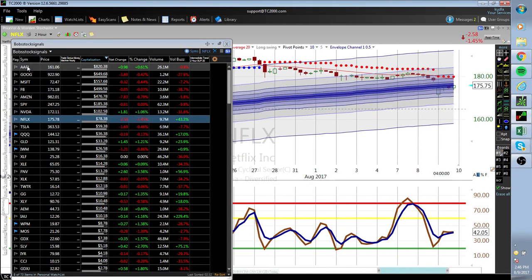But I think the first move down when it happens is going to be a little bit overwhelming. And then people are going to be shocked and they're going to be frozen. And it's going to be like 2008 all over again. And people are going to be a day late chasing this thing. And, you know, the markets are down 47%, but people were down a lot more because they were buying and selling out of sync. And I'm just warning you that's coming again.